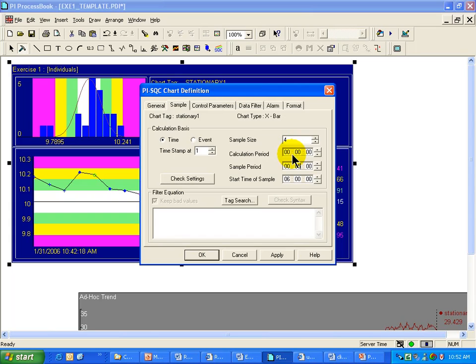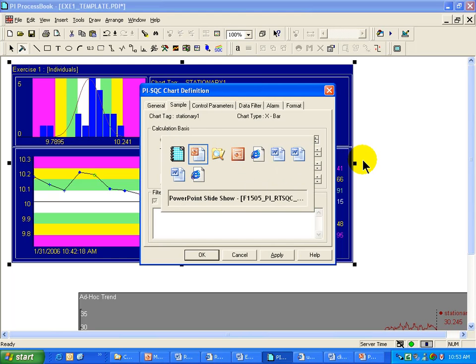and sample every 5 minutes and then start the whole thing over again at 2-hour intervals, and actually let's go with a sample size of 5. What this means is I basically will gather 5 values, and I'll get those 5 values beginning on the hour, starting at 6 in the morning. I'll get them at 5-minute intervals, and then I start this whole thing over again at 2-hour intervals.